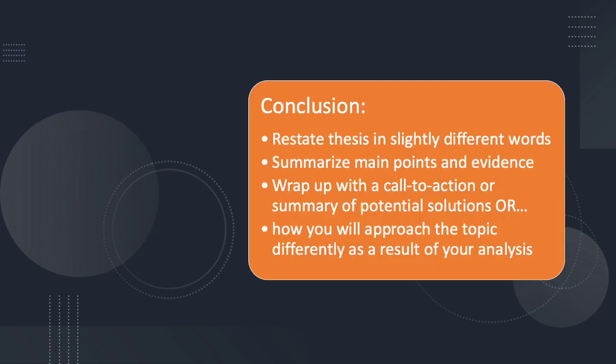And then quickly, you need to have a conclusion. In the conclusion, these are some of the things that you can do. You can restate your thesis in slightly different words, summarize the main points of your paper and evidence. You can wrap your paper up with a call to action, something that you think should be done. And I know a lot of you have some very firm opinions on what, say, the government could do or universities could do to help mitigate the effects of student loan debt, maybe some potential solutions.